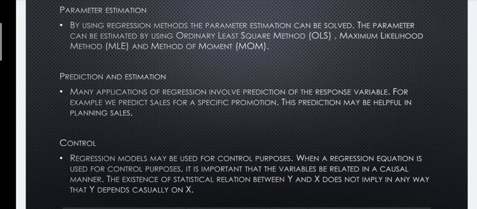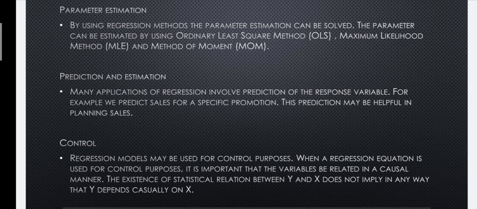Okay, for prediction and estimation, many application of research involve prediction of the response variable. Okay, kita nak predict Y, like I said just now. For example, we predict the sales of a specific promotion. This prediction may be helpful in planning sales. Okay, so rather than that, daripada parameter kita boleh estimate the parameter, and we also can do the prediction of response variable.